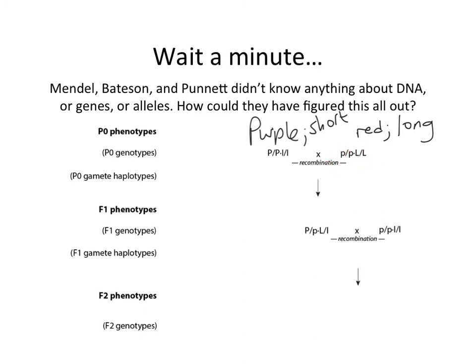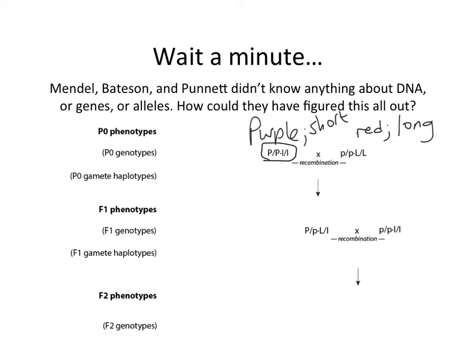How do you figure out whether or not a genotype is homozygous, especially if you're working with a plant? Plant its seeds. If you self the plant and find out it's pure breeding, if all of its offspring look exactly the same, then you know that it's got a homozygous genotype.